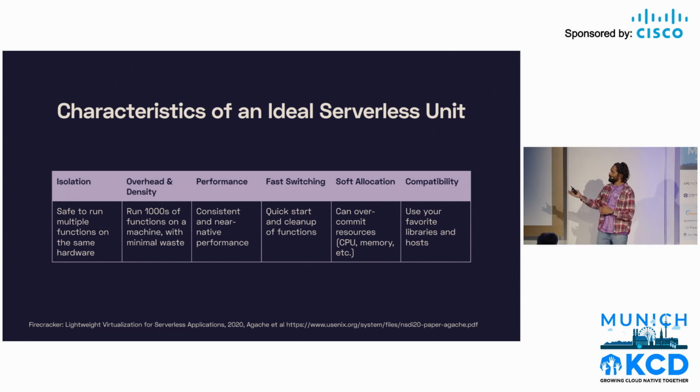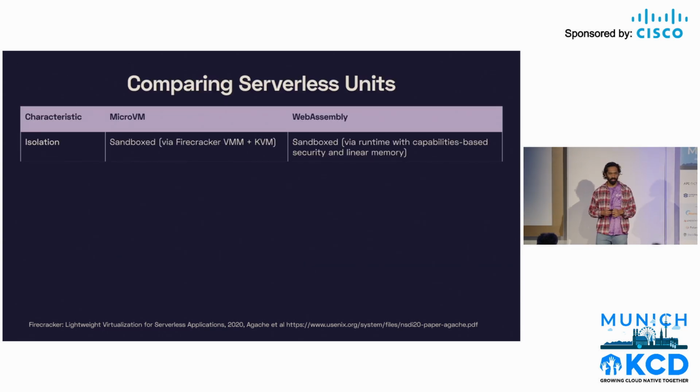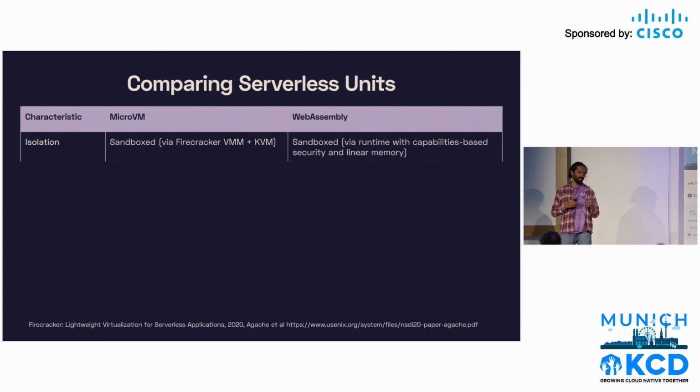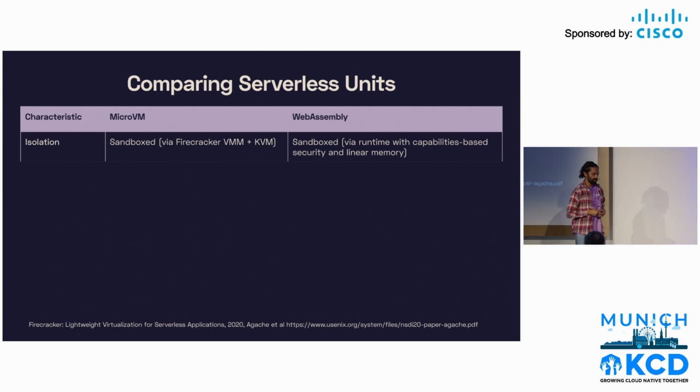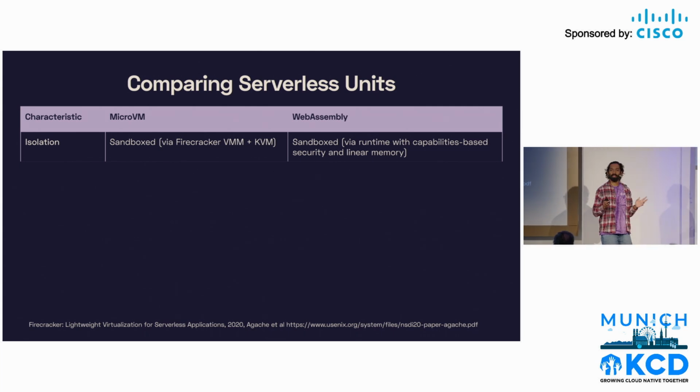So we sort of did a benchmark between a micro VM and WebAssembly as well, and see how it would stack up and look if WebAssembly was meant for this. Just to give you an example, in terms of isolation, both are sandboxed. A micro VM is sandboxed via Firecracker and KVM, the Linux virtual machine. WebAssembly, by default, is sandboxed. That's how it was designed.